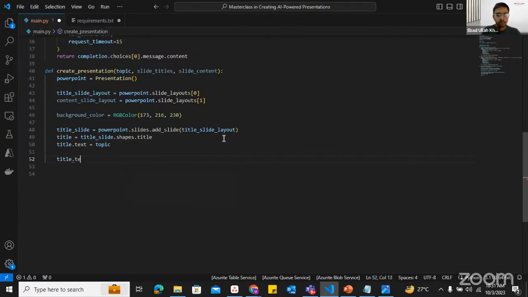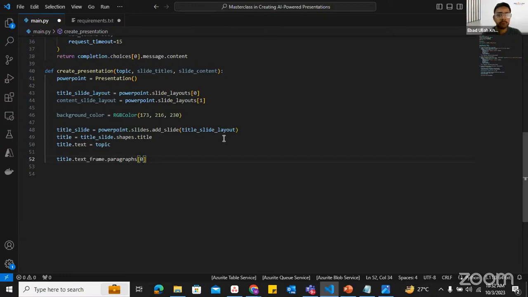We will use title.text_frame, and from the text frame we will use the paragraphs. This is the very first paragraph. There can be multiple paragraphs inside a shape. A shape can be a title or a content, and inside that, there can be multiple paragraphs, multiple lines.